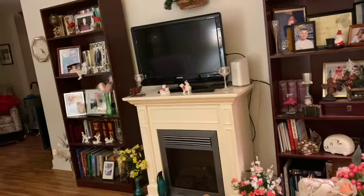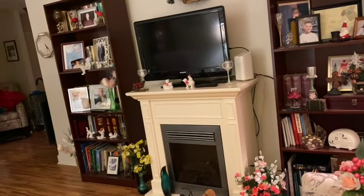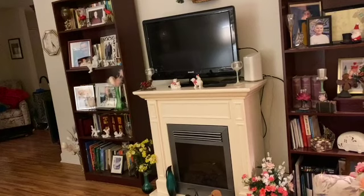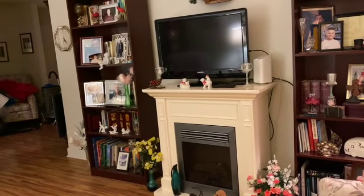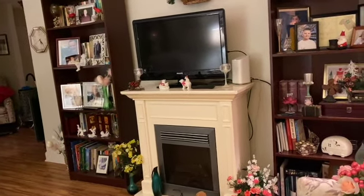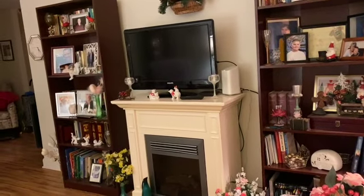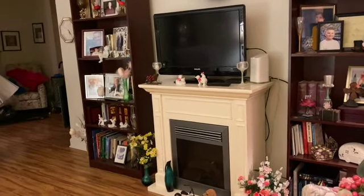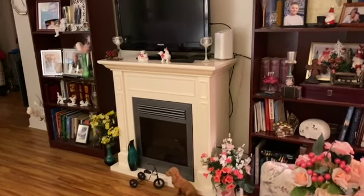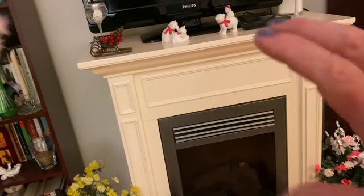Now, we used to have a really large, I'll show it to you in a second, a really large TV, but when we moved, it kind of damaged a bit at the bottom, the picture tube or the picture or whatever, and it had a whole bunch of black dots. Now we got used to it, but I said, you know what? We have this extra TV that's sitting around. That used to be in Mom's room, and Mom used to like to watch TV before she went to bed, but she hasn't done that for about 2 years. So anyway, I had two brown shelves that were the same color as these bookcases here. And I had them sitting across, so that's what the TV was on.